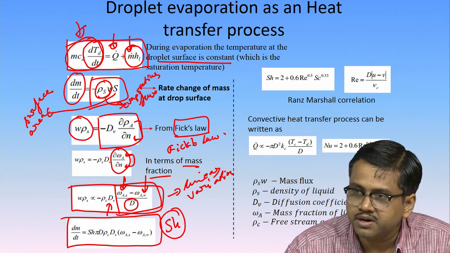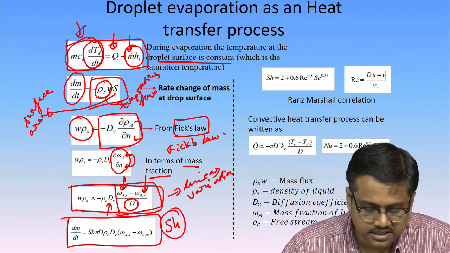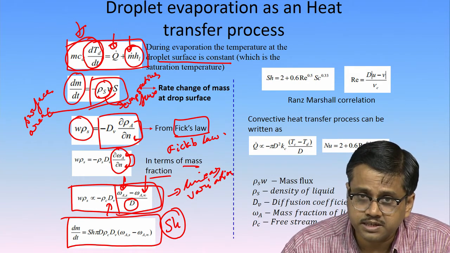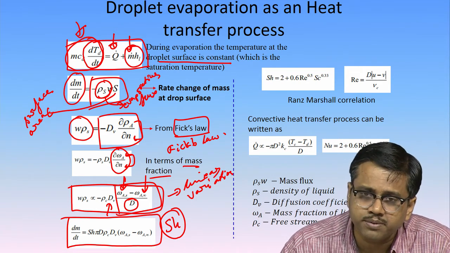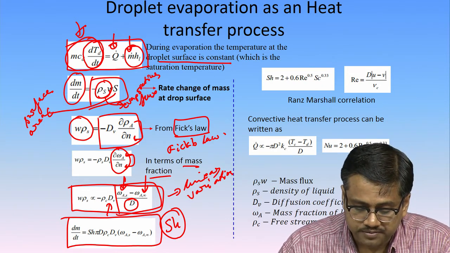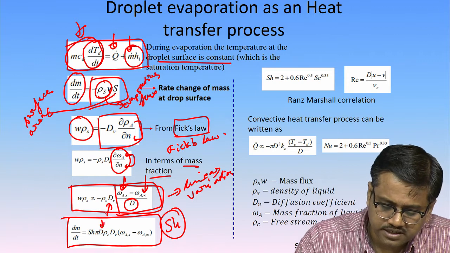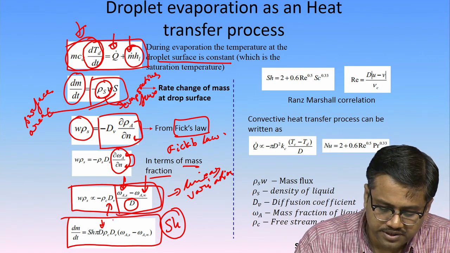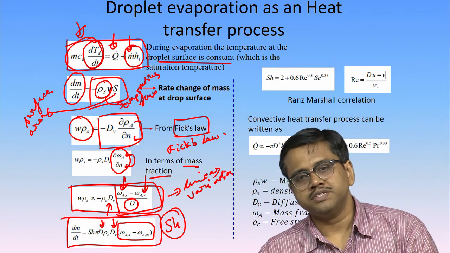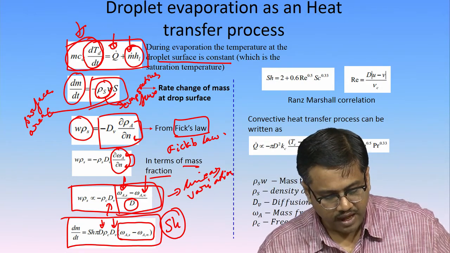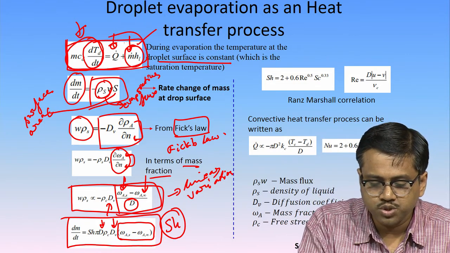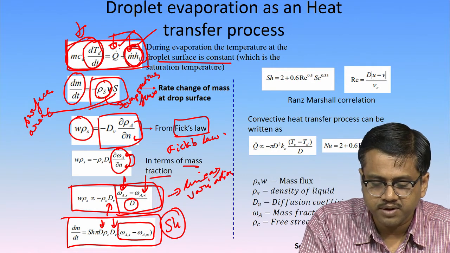One is a Sherwood number. The Sherwood number is basically the Nusselt number for mass transfer. It is the same as the Nusselt number, except that it pertains to mass transfer and not heat transfer. Then you have d, which is the diameter, this is the diffusivity, and these are the corresponding differences in the concentration. Now, you can see from this equation you need basically two terms. One is this term and one is this term.